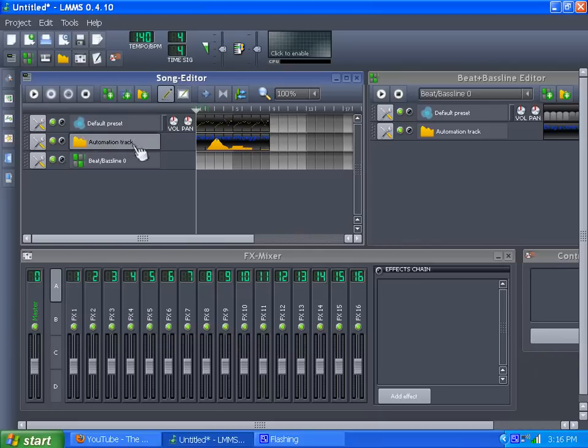Automation isn't set by the track, but rather by these little event boxes, or controllers within a track. So you can put them on different things. Just remember, if you roll all the way back to the beginning of the song, whatever state was the last state is where it's going to be at the beginning. Things like that. But there you go, that's automation tracks in LMMS. So now you know.